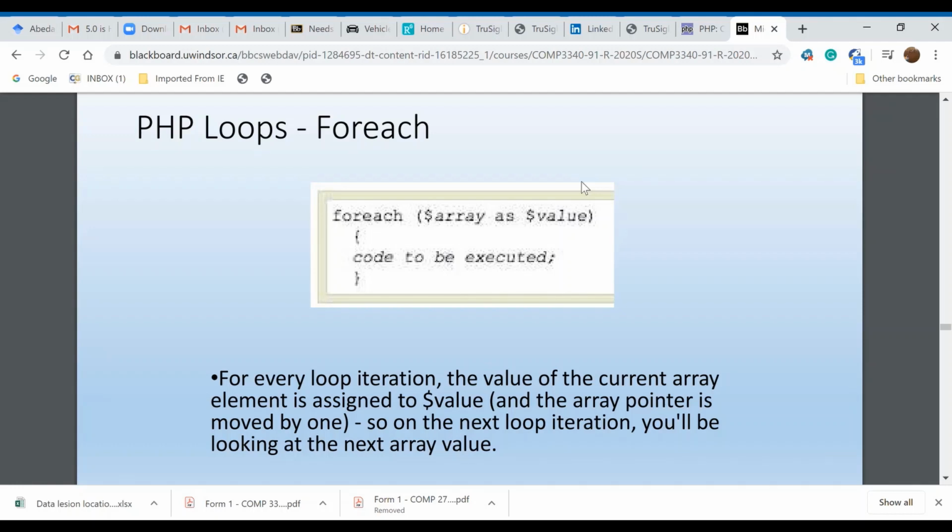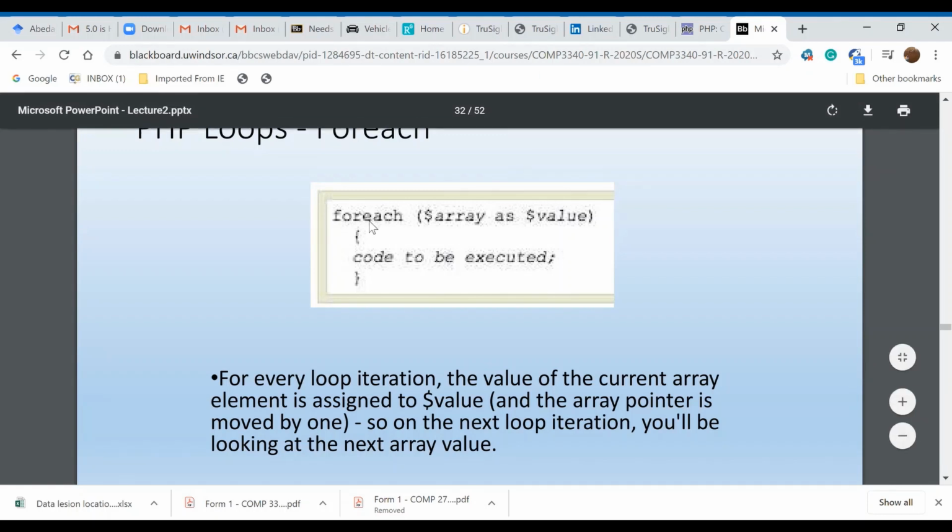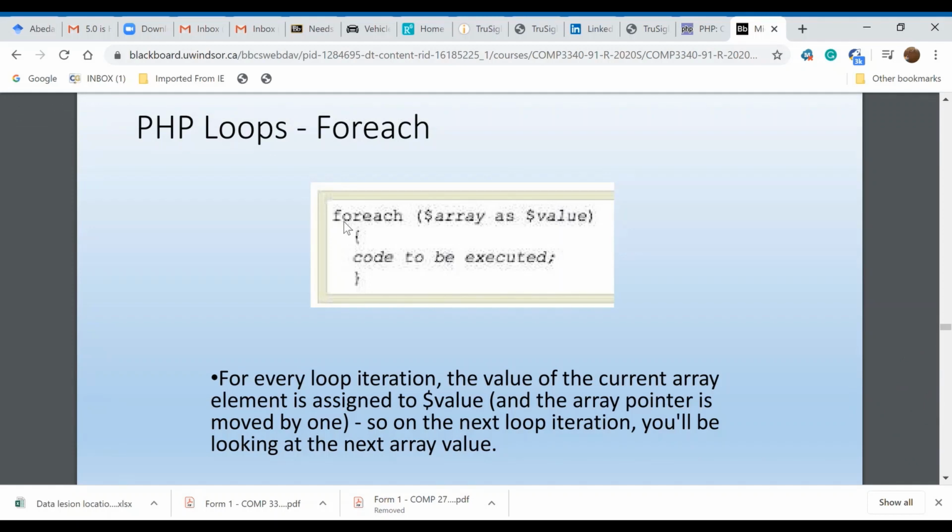If you don't know how many items are in that array, for each will do the business for you. It's the best loop to deal with because here I don't need to know that you ordered one item, less than five, or more than five. I just like to say for all the items in the array, call them each time as value, and then you can print that value.